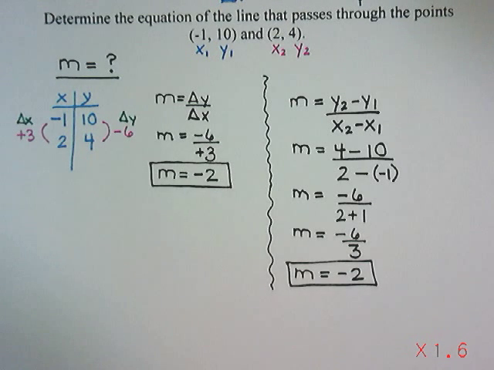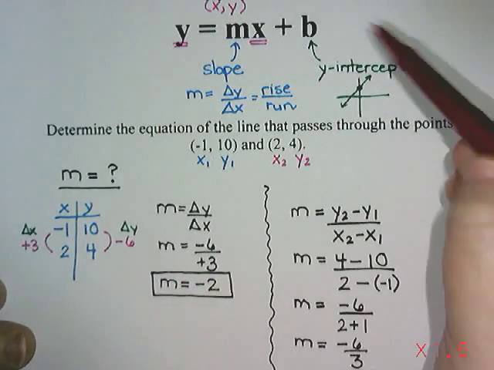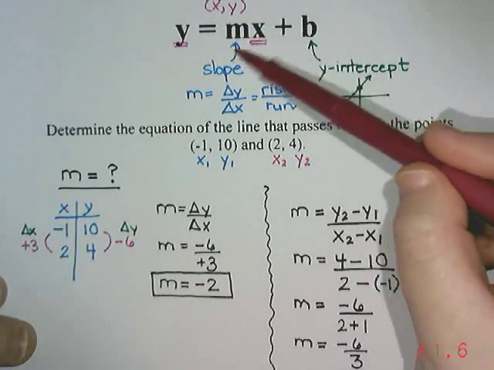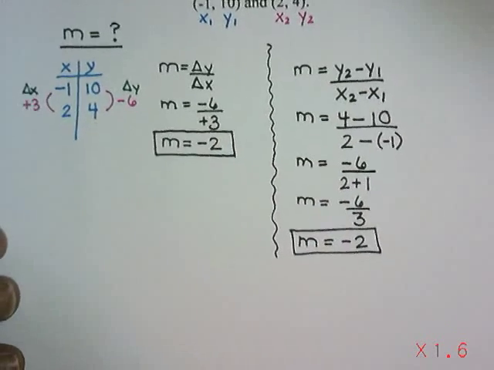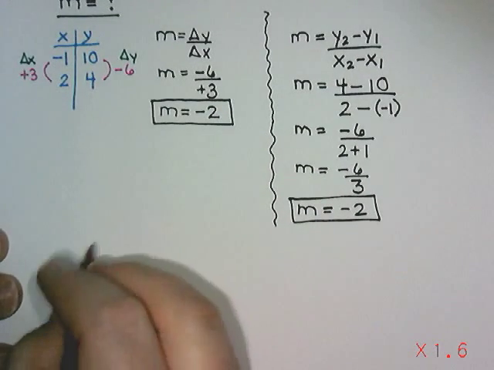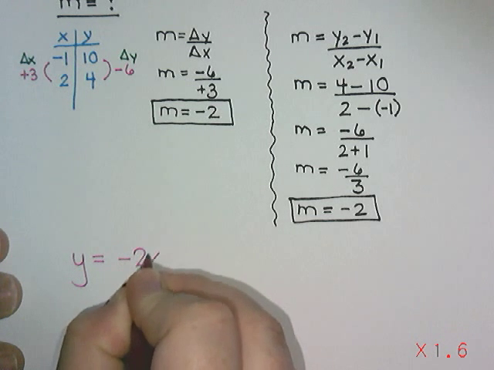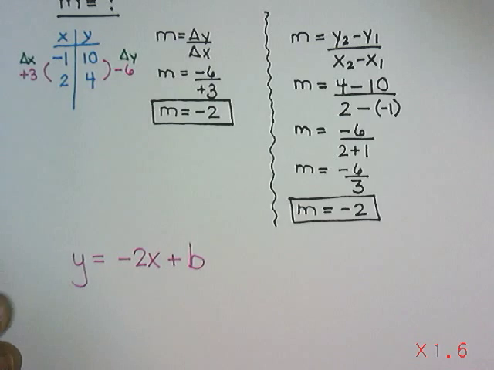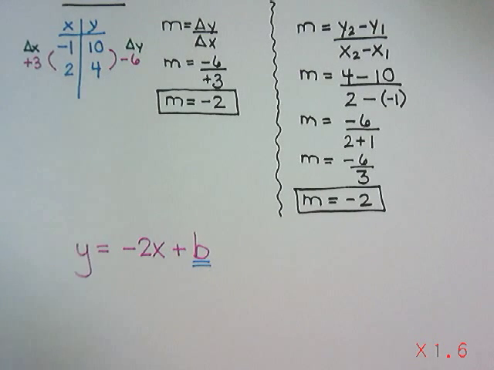So that actually is only the beginning part of the question. So our equation is y equals mx plus b. So I now know that the m is negative 2. So I now know that my equation of the line that we're trying to find is y equals negative 2x plus b. But we still need to try to find the b. How am I going to do that?